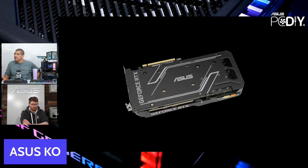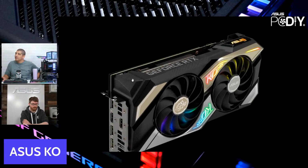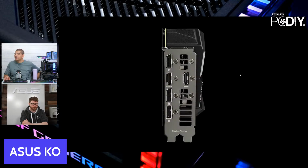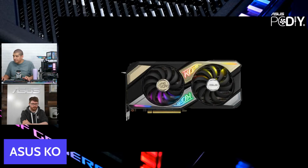So you'll notice right there, you don't even see any color, but let's see if we have a different shot here on the side. But yeah, if you noticed here, this is all black, and then you just have this little Asus logo with just the RGB. So you can imagine in the horizontal profile, it's going to look super clean. It just looks like a clean black card with just a little bit of an RGB accent. So it can work in either scenario in terms of what you're looking for. Yeah, I don't have a side profile shot of it for this one. That's the closest shot that I have right there. But that is going to be the KO.